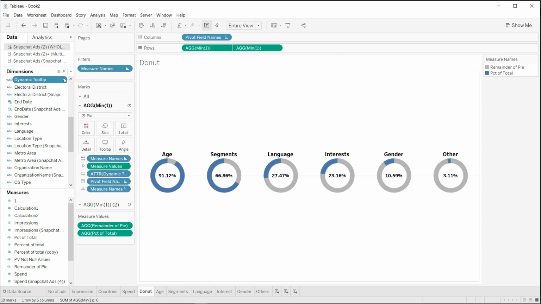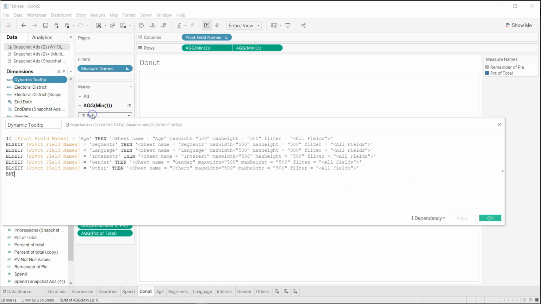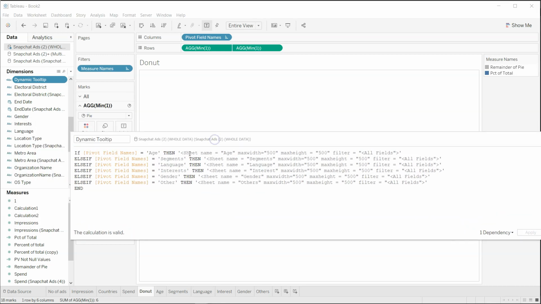So to solve this, we again need to come over here and inspect this. Pivot field name is age, and you have single quotation, sheet over here, all fields. Okay, so what I see is, in the case of all fields, I have not closed the tag over here.